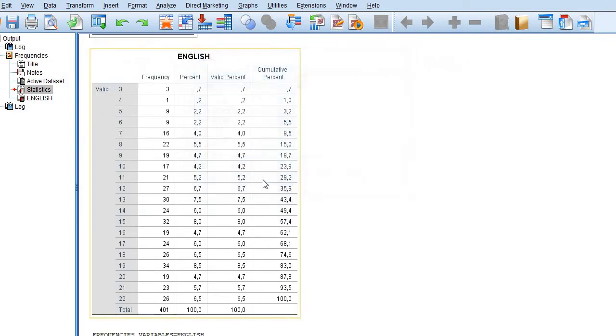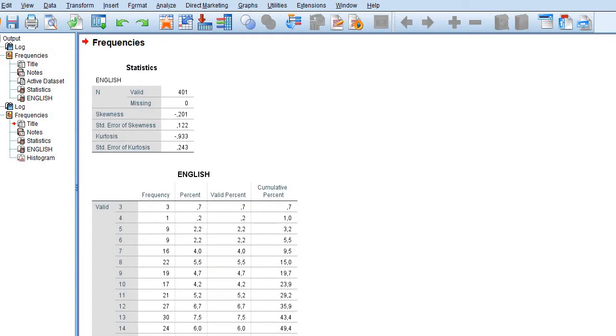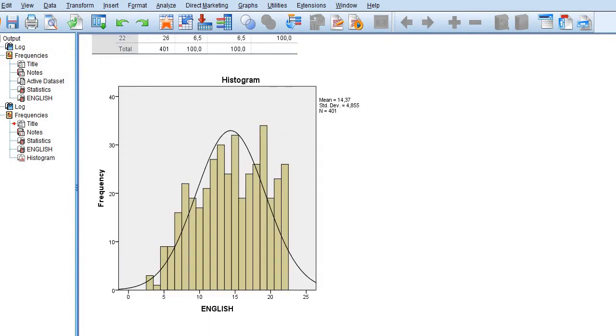Yes, okay. Let's see what we had. Okay, you see that we have a slight movement toward right hand side. And of course, the left tail of the graph is narrowed down, which is interpreted as skewed to the left.